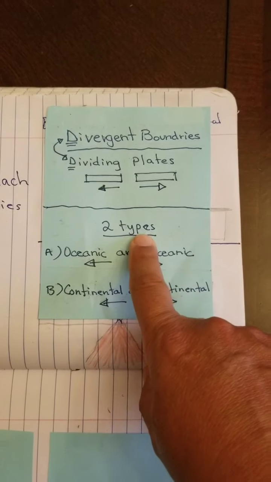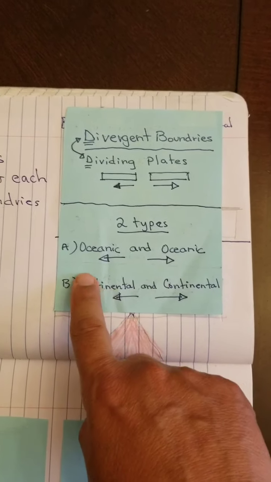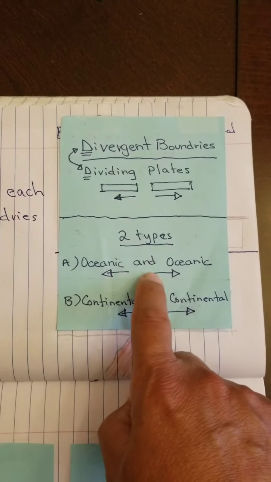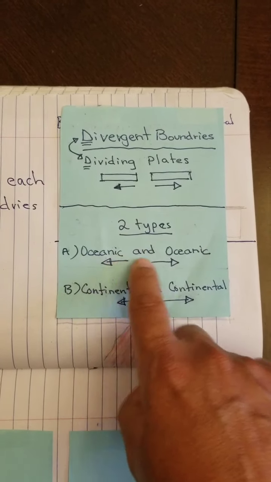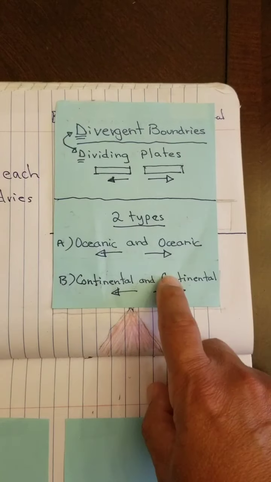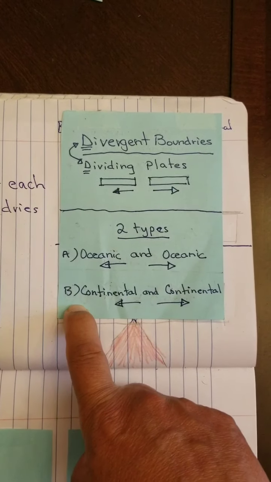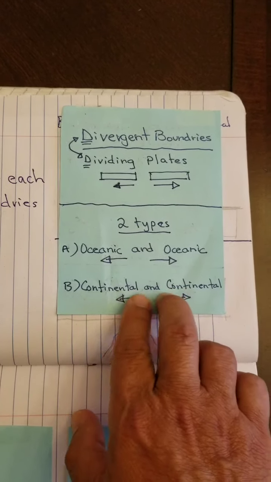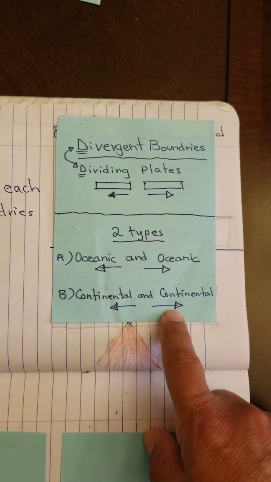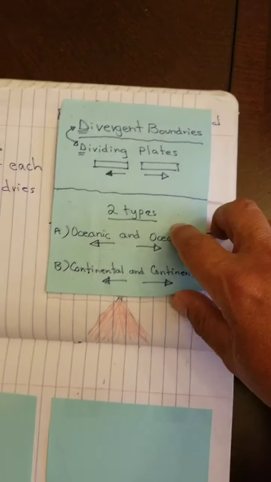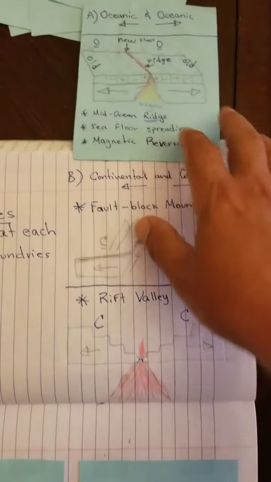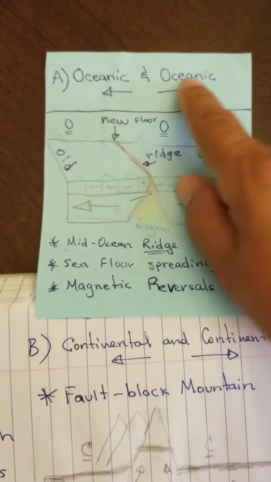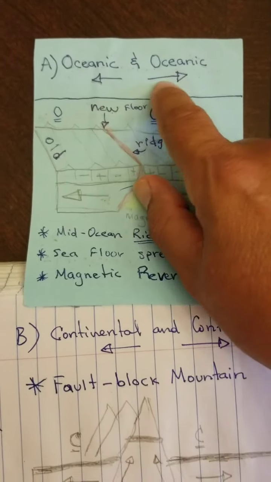Okay, there's gonna be two types of divergent boundaries we're gonna be looking at. One of them is when you have two oceanic plates separating. These are plates that have an ocean on the top, right? So when they separate, you're gonna see different types of boundaries. And then on B, you're gonna have two continental plates that are gonna be divergent, or they're gonna be dividing or separating, right? So these are the two types we're gonna look at, and we're gonna focus on this one first, all right? So the first one is letter A, oceanic, whenever you have two oceanic plates separate.